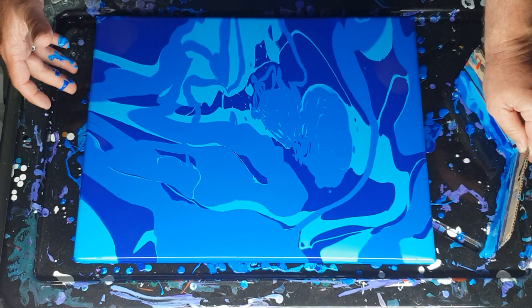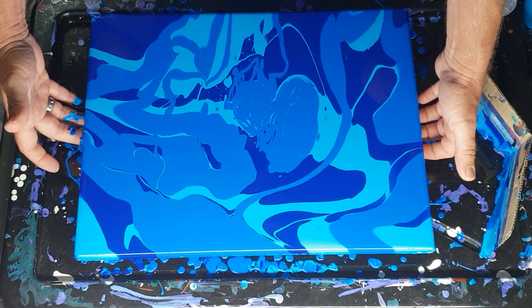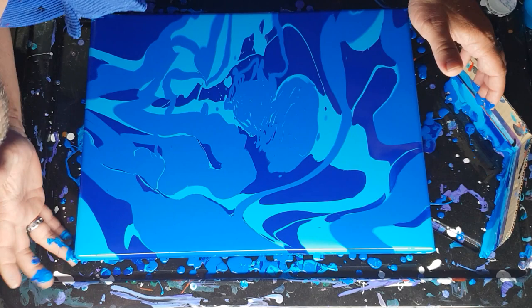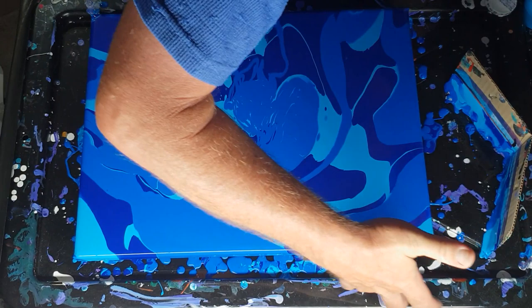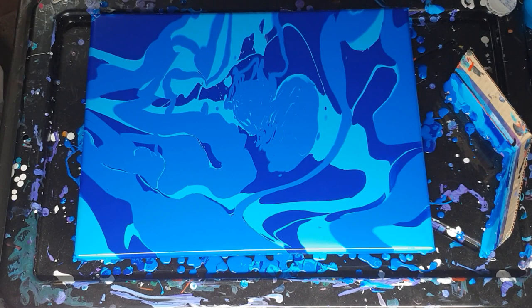All right, now I'm just going to bring the paint to where it's even in the middle. There we go. Just going to double check that every spot is covered over the sides, because they won't get much on them when you're doing a swipe. So just run my finger on the underside where you would normally scrape, and just make sure they've got paint on it. Now clean my hands.